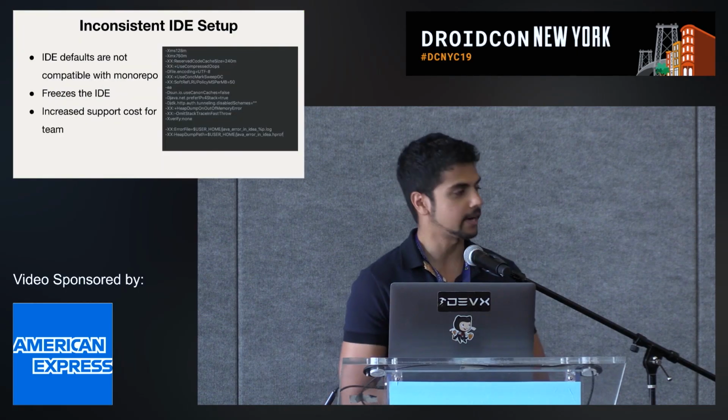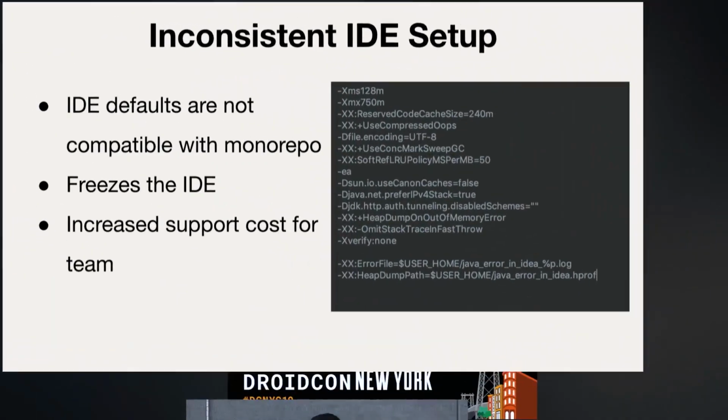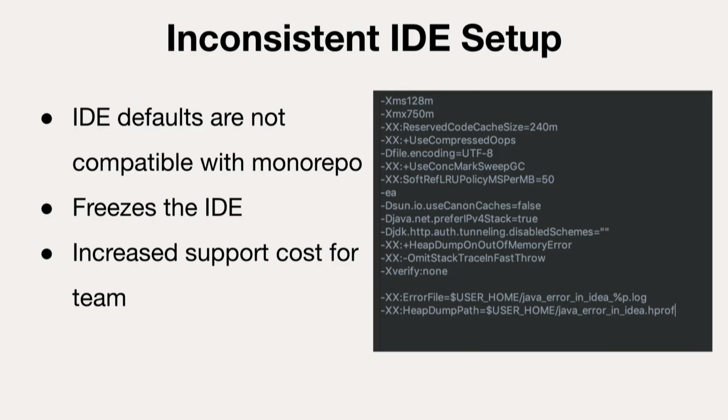Now, I just want to quickly give you a graph. On the right side, you can see the default VM options that come with IntelliJ. I think this was pulled from 2019.1. And immediately, you can see one of the biggest issues with this, which is the max heap space that is initially set within IntelliJ is set to 750 megs. Now, when you come to a monorepo, where the repository itself is in the gigabytes, it's impossible for IntelliJ to scale and index everything related to the app with this small of a setting.